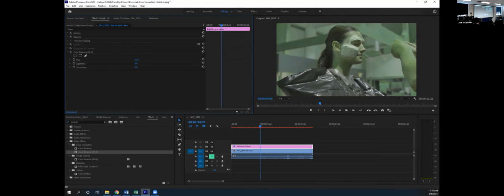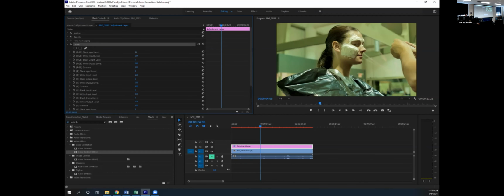HLS stands exactly like what you think it does, hue, lightness, saturation. So I can say, hey, I want to make a kaleidoscope of colors in here. You can say, I want it to be lighter or darker. And you can say, I want there to be more color saturation. So you can see everything is very green. So you might have to lightly shift something in here or in a different color correction section. So I'm going to turn my brightness and contrast on. You can see it makes it a little nicer. If I turn my levels back on, it makes it even better. And I might even have to go back into my levels and take a look at that black and white point in my green.